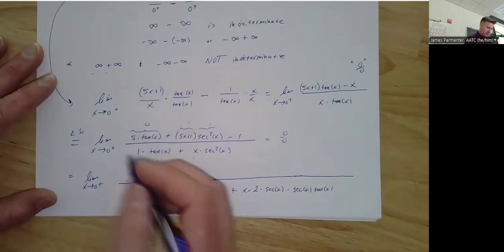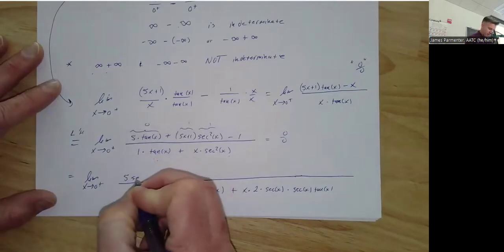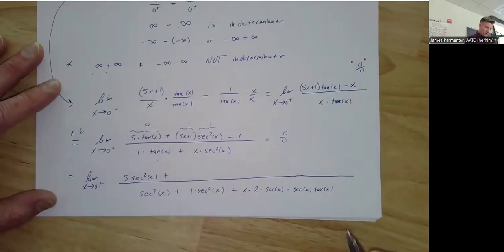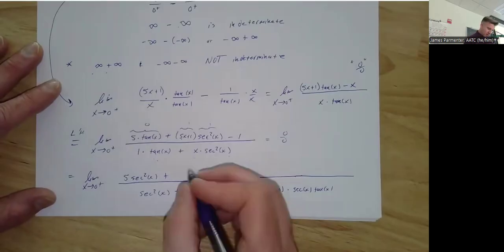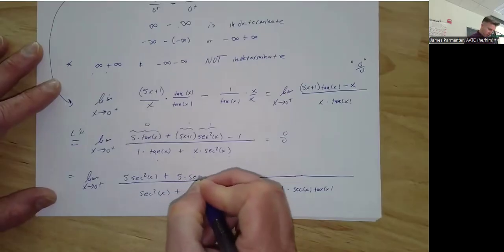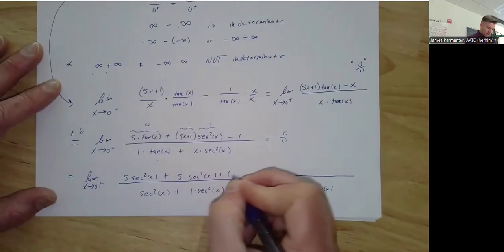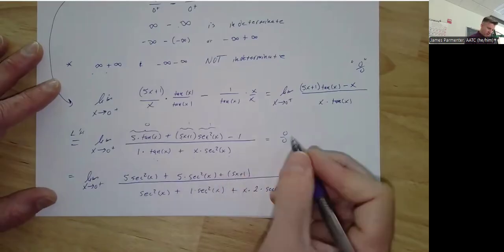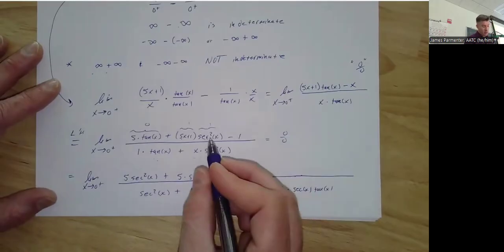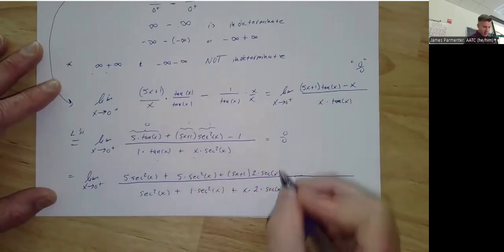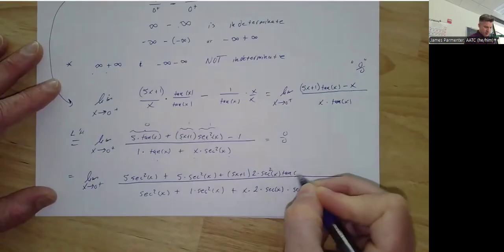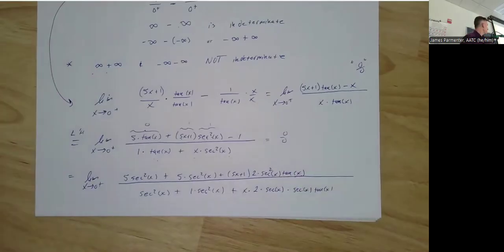So the derivative of 5 tangent of x is going to be 5 secant squared of x. The derivative of 5x plus 1 times secant squared of x, product rule again, similar to the bottom. It's going to be 5 times secant squared of x plus 5x plus 1 times the derivative of secant squared, which is 2 times secant of x times another secant times tangent, minus 0.